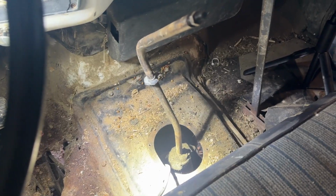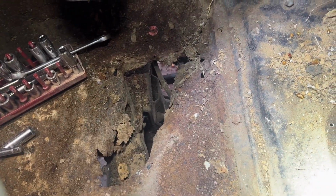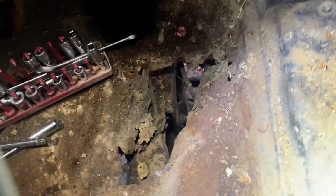That rubber boot and the splitter button off. I'll just have to take off a couple bolts left in this plate. There's a nice foot-sized hole there. So Grandpa says he's got a piece of metal we can try to patch over that. I don't know how much other good metal there is to screw into, but we'll see what happens.